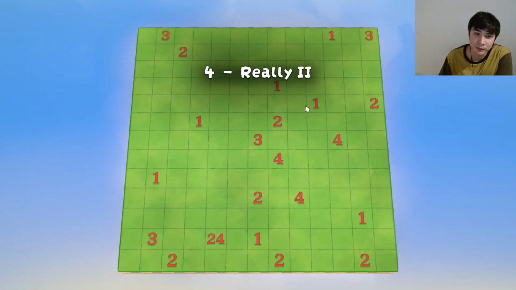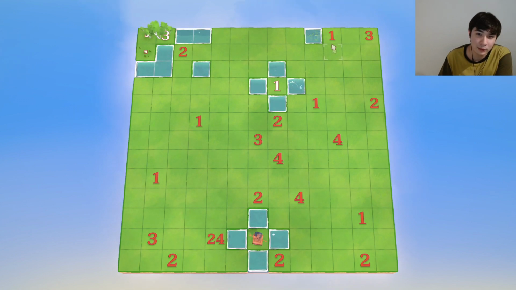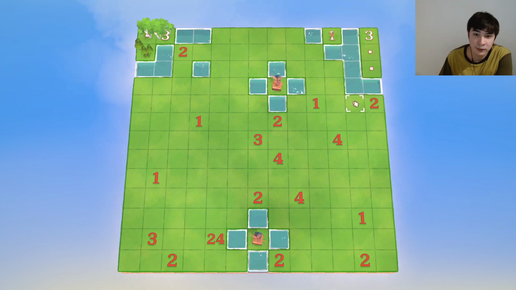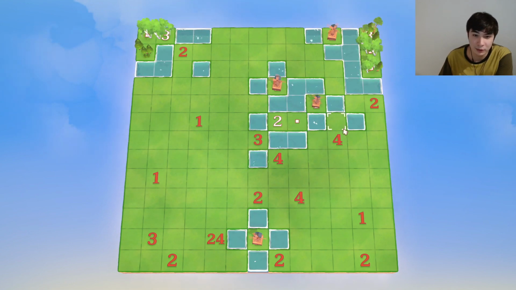Really, 2. Okay. There's a 24. I guess that's what the really is for. And everything else is small numbers, which we can deal with fairly easily, I think. This bit of water goes down, giving us the 3. And again, we need to connect every single bit of water to the other bits of water.